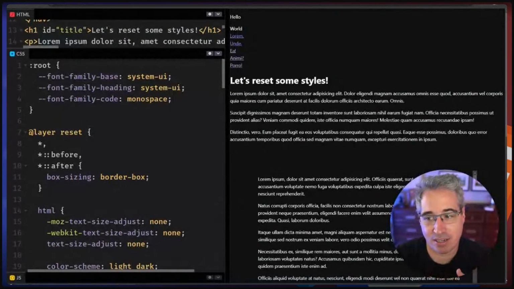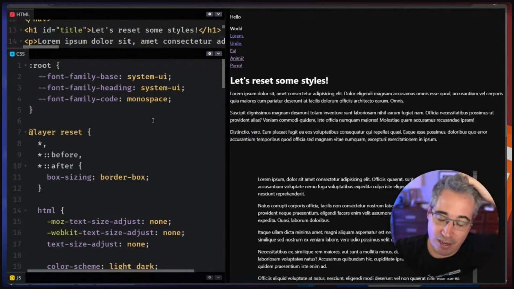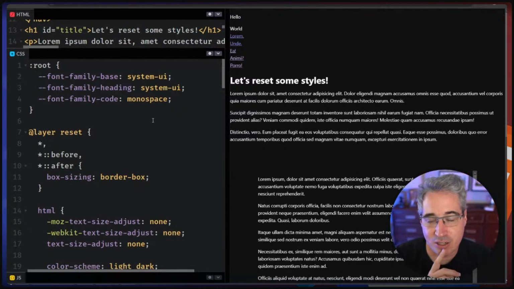But if your font size goes from 16 to 18 and you're at a 1.6, I don't think it really matters too much. There'll be a slight difference, but the line heights are relative to the font size already. So as long as you're not changing it by a crazy amount, I don't think it's the end of the world. Alternatively, you could build in some logic if it's really important.